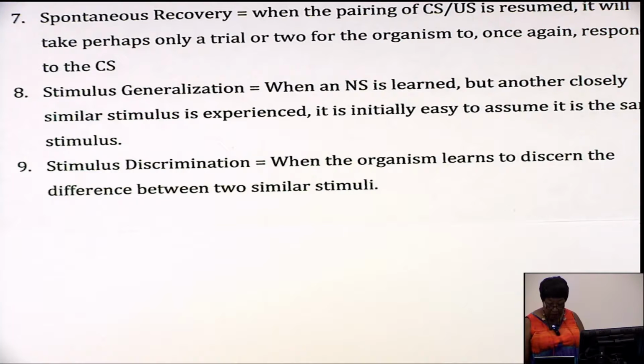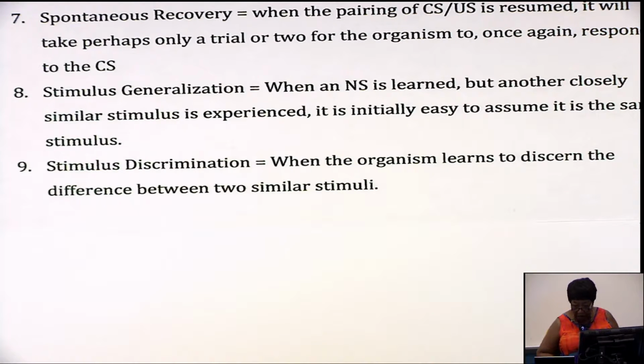There was an experiment, by the way, with dogs with regard to stimulus generalization and discrimination, where they were treated when they could discern the difference between notes, sounds of notes on the piano, when they would correctly tap their paw on middle C, as opposed to before that, when any key would be tapped by a human being, and they would respond as though it was the right note. But at a point, they learned the right from the wrong note, and they would respond accordingly.